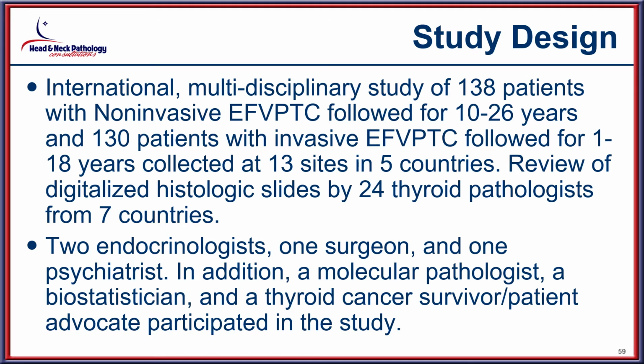The way in which we came up with the study was to incorporate a number of different patients who have non-invasive tumors in addition to patients who had invasive tumors, and to be able to collect the follow-up for all of these patients. As you can see, there were a wide variety of thyroid gland pathologists with 24 individuals involved representing 7 countries. And then, of course, we also had endocrinologists, surgeons, and even a psychiatrist, a molecular pathologist, and a biostatistician with a patient survivor. So let me just point out, initially I thought the psychiatrist was for us, but in fact this was a psychiatrist to give an interpretation of the name that we were going to come up with and how meaningful that would be for the patient.